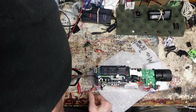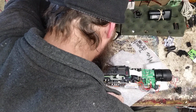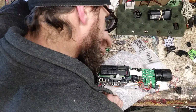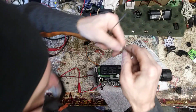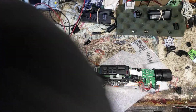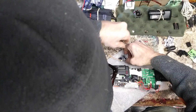But there is the cassette eject, so it can't be in the way of that. And the flex a lot of times will almost point you right to where you need to go. Now the question is, is it either over or under this? Well, if it was back together for real, because I'm not doing this for real. Obviously, I didn't have that apart.